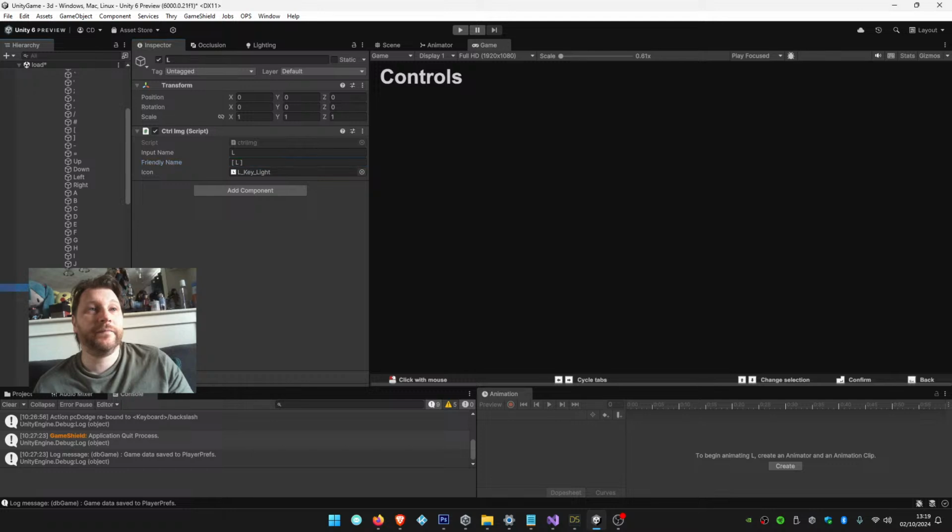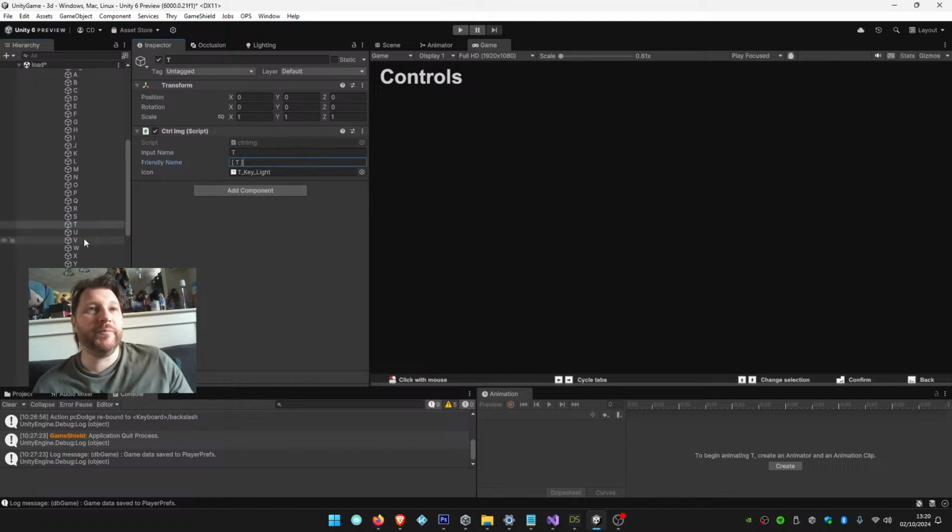L, M, N, O. And the way I made these game objects, by the way, is I iterated through all possible Unity supported inputs through the input system, and then I generated a game object for each input name, so that we're not missing any.